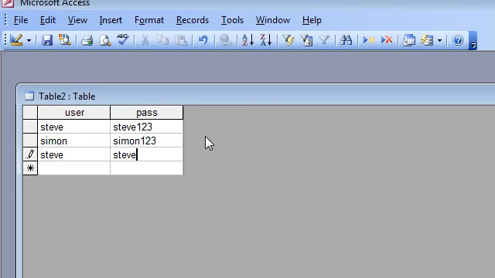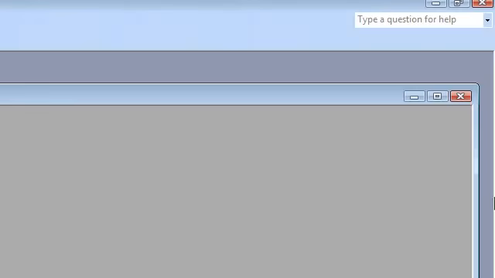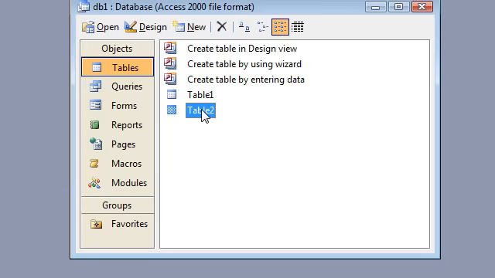Why am I entering the same record twice? Because I will teach you in this tutorial series that if a user is registered twice, like if the user is duplicated in the database, we won't give access to our system. Any duplicate user won't have access. Only a user who is registered once will have access. So save this table. Now our table has 3 records. Cool. And close your database.